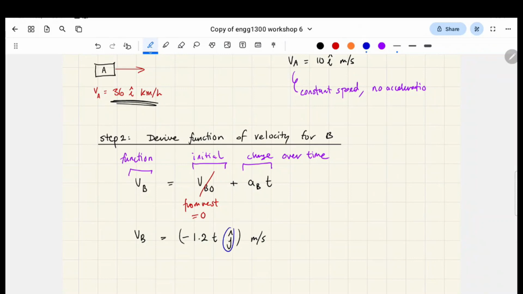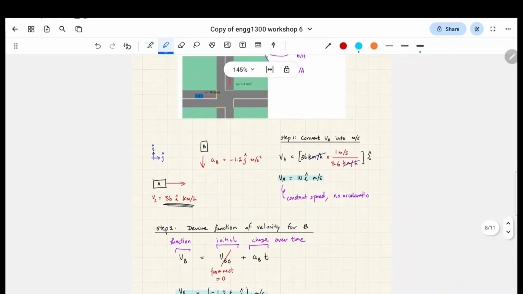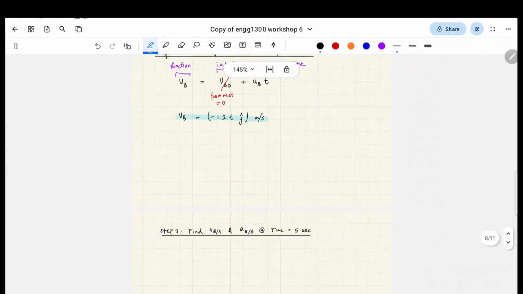Yeah. So this is the unit vector for direction, and it's in that negative direction. And then here's our acceleration multiplied by our unknown t, which we're going to plug into the function, basically. And then these are the units. There's a lot going on there, but that's what it means. So now we found that, and we found the velocity for A, which is going to be constant.